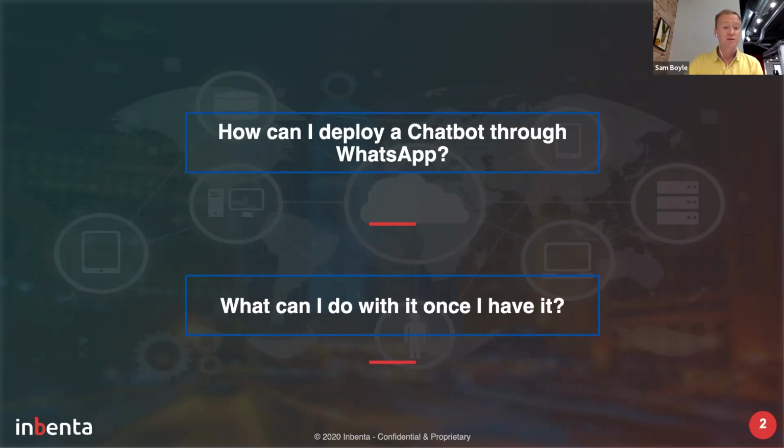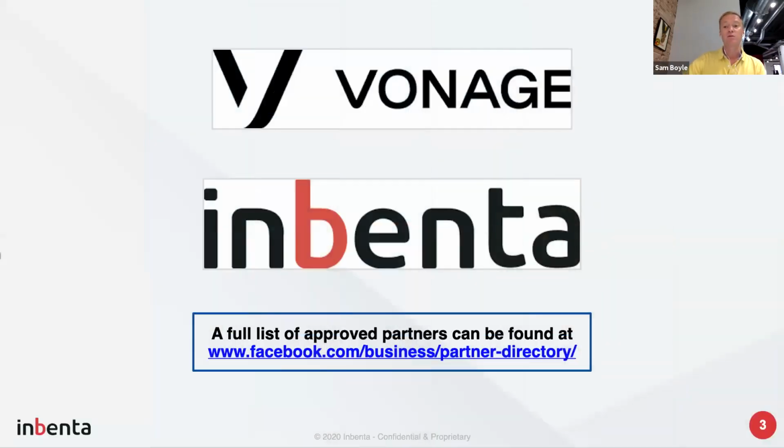Okay, so for this reason, the demo that you're about to see has been built through Vonage, which is the approved partner that we have decided to go through. And the chatbot you're going to see is obviously our own. What we're going to look at today is a WhatsApp connector that has been built using Vonage's API and has been customized, first of all, to present our chatbot, and secondly, to connect to our live chat system, okay? You can also connect via another provider, or you can connect with another live chat system. It's really up to you.